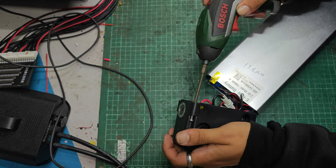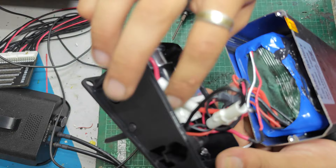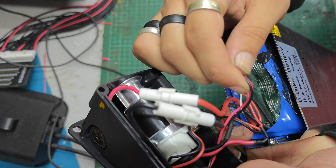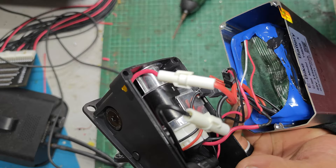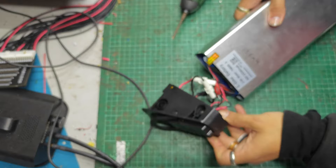So these are our power connectors here — our main positive and main negative — and the key switch should turn off power to the BMS through the small wires just there. We've got our charge port connector here, which is the larger size, maybe a 2.5mm DC barrel jack. We've got our fuse there, discharge pins — positive, negative — and a lock barrel there which should turn it on and off. I think this goes to the fuse up there.